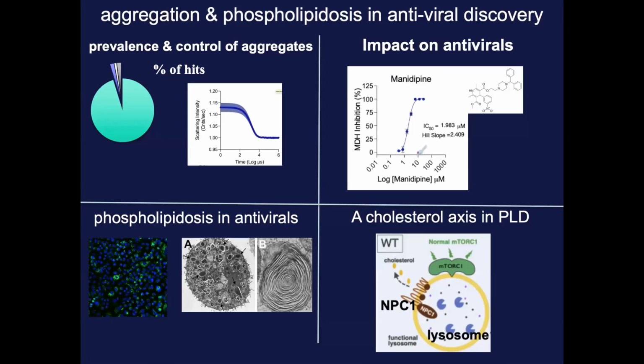Okay, so I've used up all my time. I'm sorry, but just to remind you that both colloidal aggregation and phospholipidosis are really widespread in antiviral drug discovery. That's the bad news. The good news is certainly for colloidal aggregation, we understand the mechanism very well, and there are easy controls that you can use to rapidly get rid of them or control for it. And phospholipidosis is less well understood, but I think we're making some progress there too. And there too, the assays are straightforward, and we're hopeful. What we hope is we're developing tool molecules that allow the field to perturb it rapidly and decide without having to go crazy to figure out what's going on. Okay, I'm done.